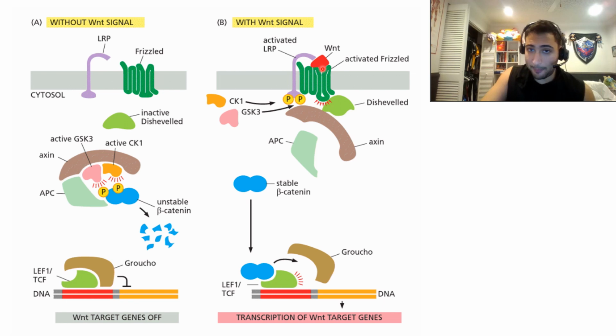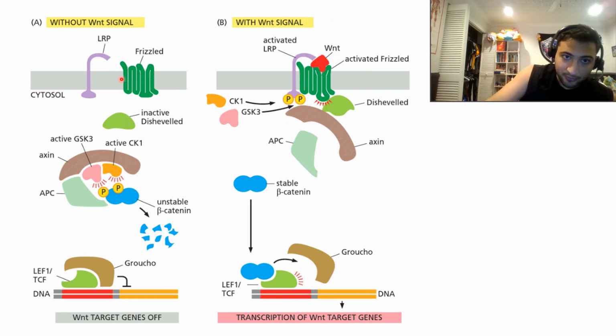If we go over here, what happens when Wnt binds? When Wnt binds, frizzled recruits disheveled. There's a phosphorylation process and the recruitment of axin. I don't want you to know that. All I want you to know is that when Wnt binds frizzled, frizzled recruits disheveled, and that causes APC to no longer be associated with beta-catenin. Then beta-catenin is now stable. It's not being phosphorylated, and it can go and act as a transcription activator by knocking off this co-repressor, Groucho. I don't even want you to know about Groucho.